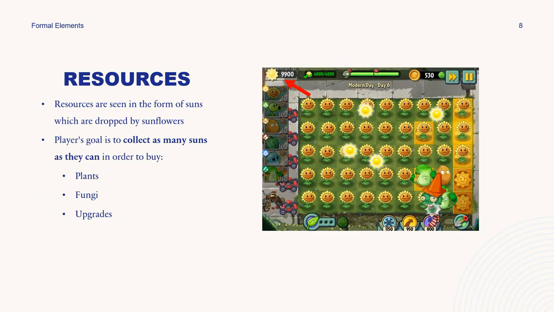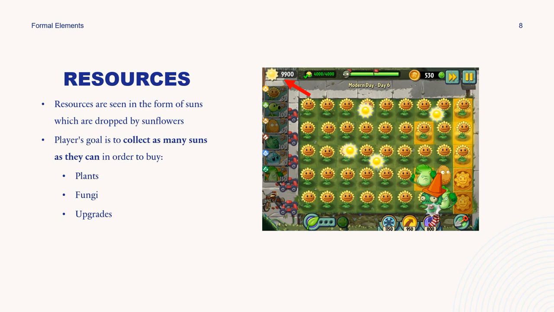Next I'm going to cover resources. Resources in this game are seen in the form of suns, which are given by the sunflowers. In the example on the right side, there's a bunch of sunflowers. Each of these sunflowers will be dropping suns, and the player needs to pick them up.